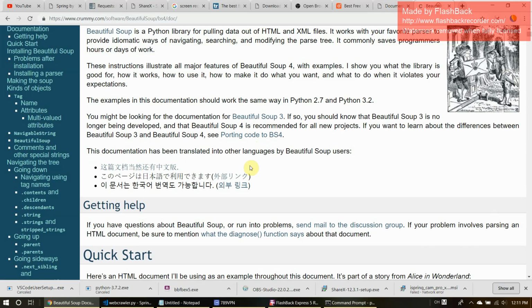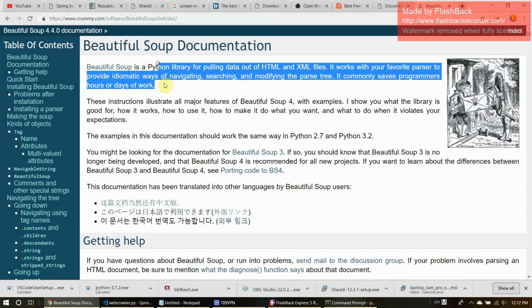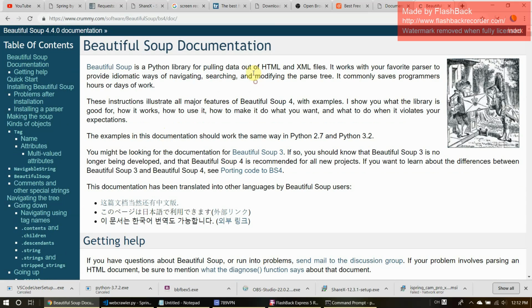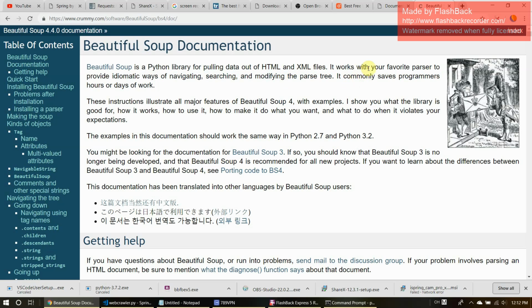So we can see here, this is the Beautiful Soup official website. Beautiful Soup is a Python library for pulling data out of HTML and XML files. It works with your favorite parser to provide idiomatic ways of navigating, searching, and modifying the parse tree. So what is navigating, searching and modifying the parse tree?